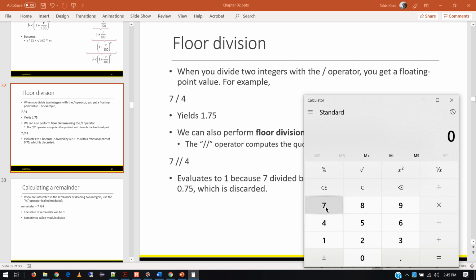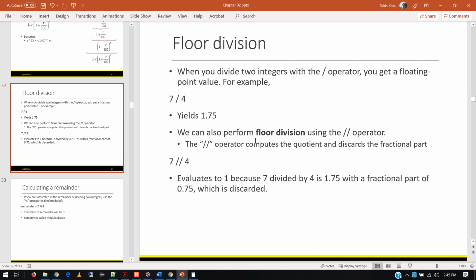Now notice that we're starting with two numbers that are whole numbers. So the calculator knows what to do. It realizes that 4 doesn't go into 7 evenly and we have something left over, right? So it gives us the 0.75. If we do that in Python, that's what the result is going to be.